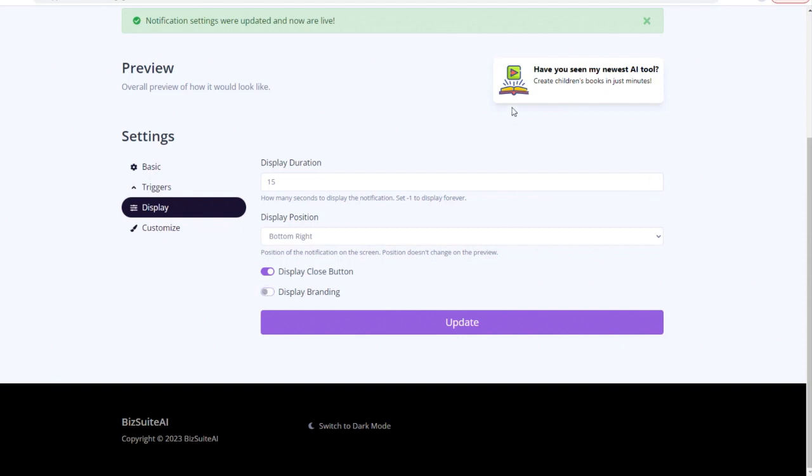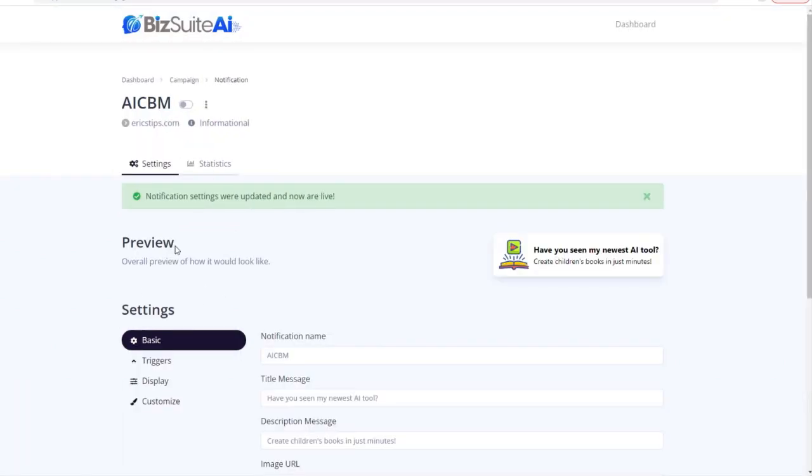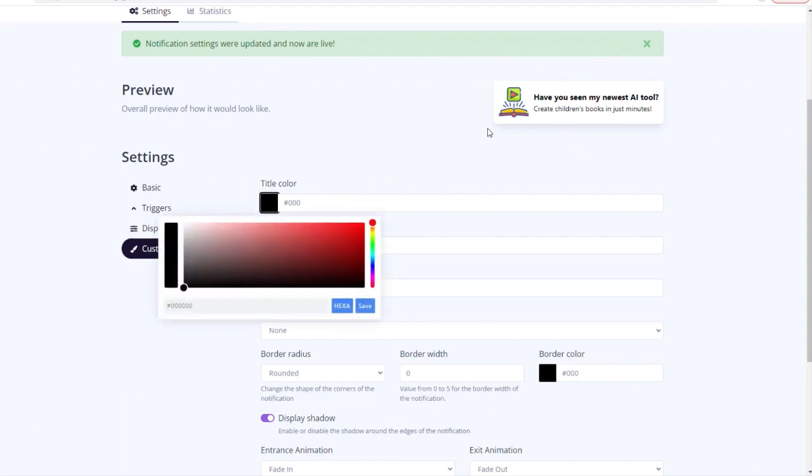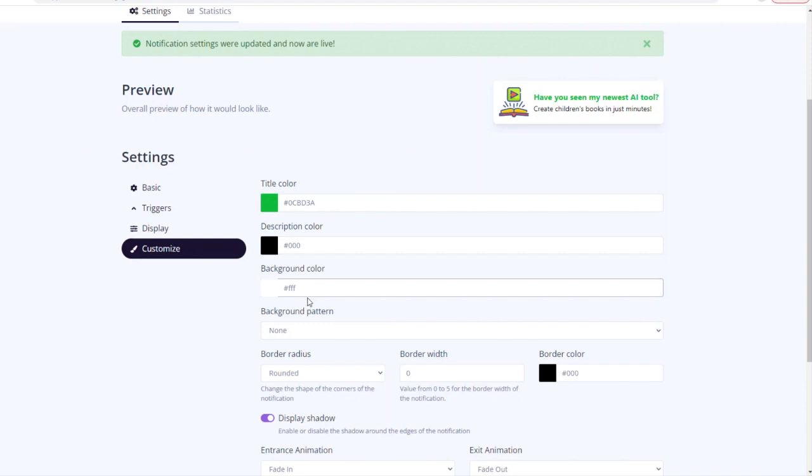If you say yes, then you can also have universal branding on there, and you can actually put your own brand name in there as well as a brand link. And where it says customize, we can actually customize the look and color of it. We can add different title colors, description colors. So maybe I want to make this title something that matches this icon a little more, maybe like a green color. We could also change the background color if we wanted to.